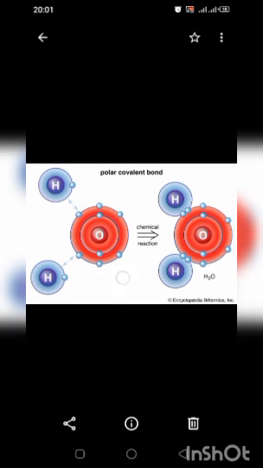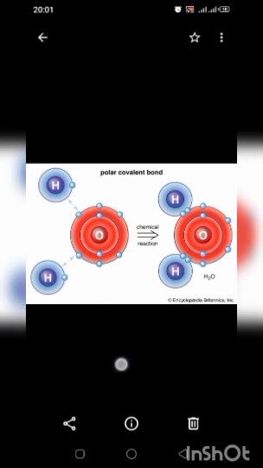Covalent bonds are bonds which occur between nonmetals. So what happens in nonmetals is that atoms share electrons. Since there is no metal to give a nonmetal an electron, in covalent bonds, atoms just simply share electrons. An example is this water molecule. This water molecule was formed from nonmetals, which is the hydrogen atom and the oxygen atom.